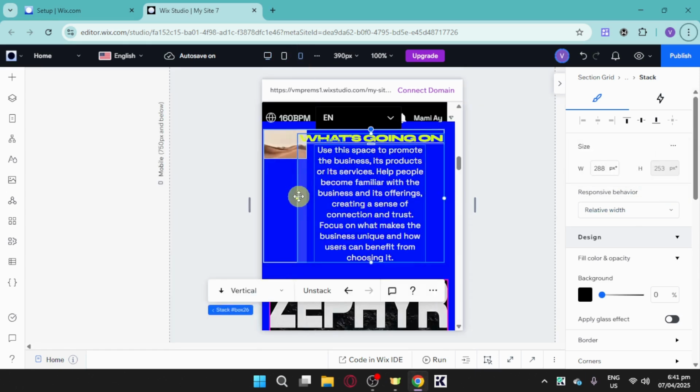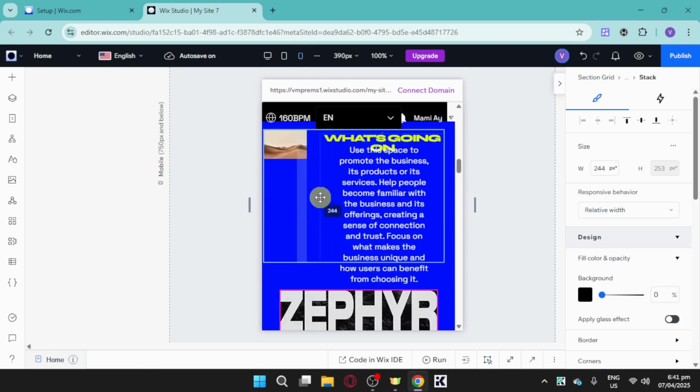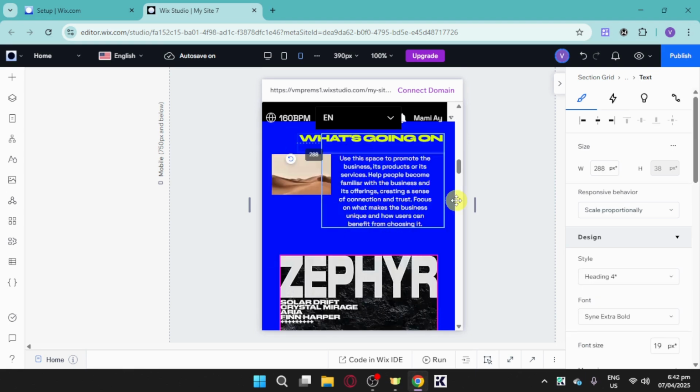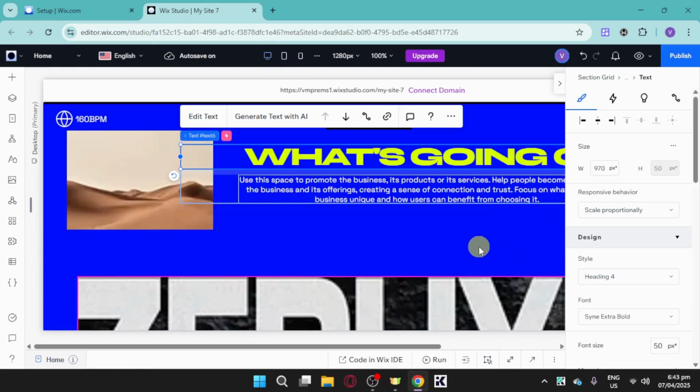The option that you can do is resize it right here by yourself. So for example, let's click on this text right here and reduce the size for this one. So I have resized it myself in the mobile option. And when you click right here on your desktop, it will not affect the resizing that we did on our mobile. So that's how you fix element resizing issues in Wix Studio. Hope this helps.